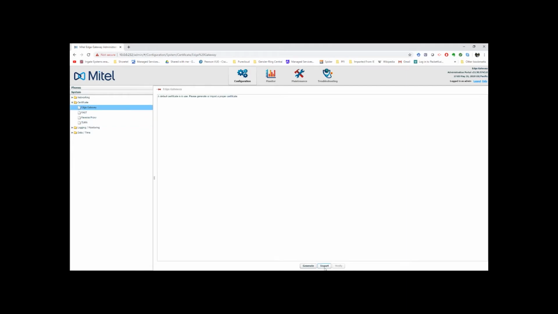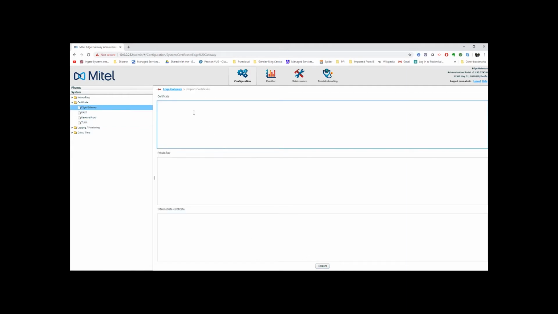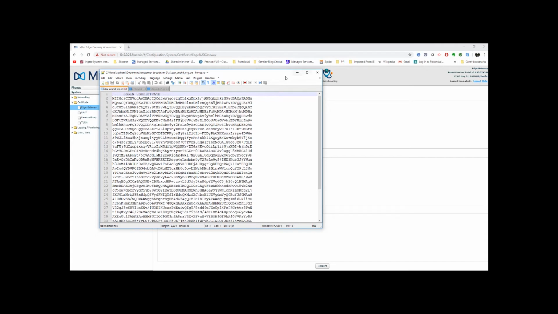If we click on Import, we then get the three spaces for the main certificate, the RSA private key, and the intermediate certificate. Then we can cut and paste from the Notepad files that we have opened up. So we have the main certificate here.